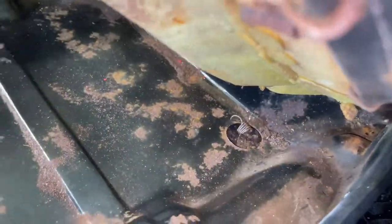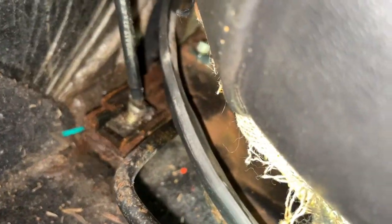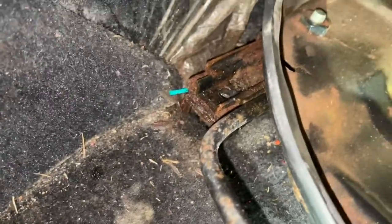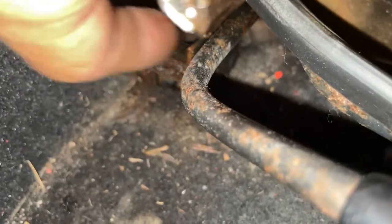There are two more locking tabs in the back. I'll get to those once I get this seat out. This one I started to loosen up, and then we're going to work on the back ones, which I'm sure are a joy and a half. So, yeah, check this out. That one's out. That's two. Look at that one. It's not half bad.